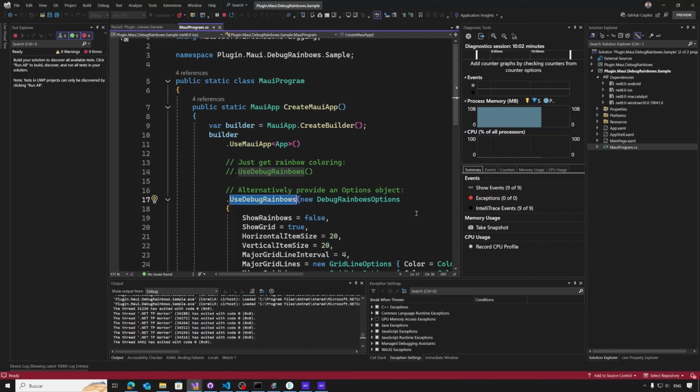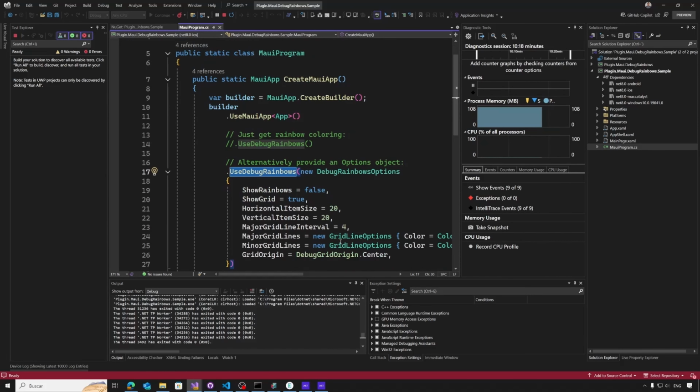Once these properties are defined, we can directly customize everything. We may also not use any parameter and directly use the DebugRainbows extension method. In that case, ShowRainbows is set to true by default, so it won't show the grid with the auxiliary lines. It will paint a random color on each of the views.